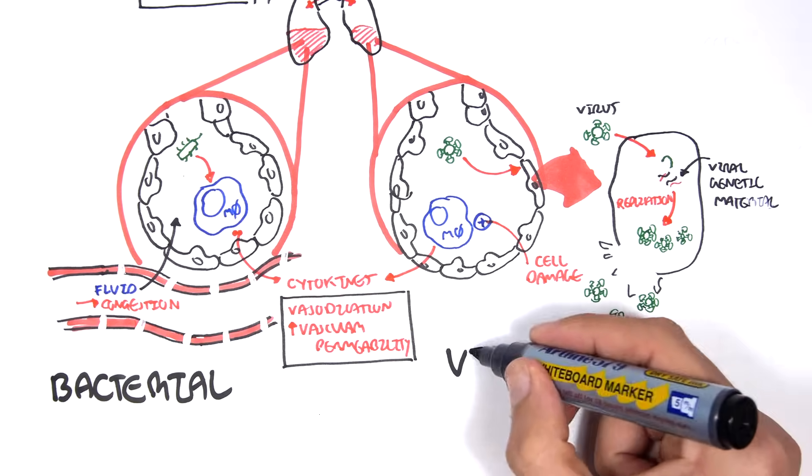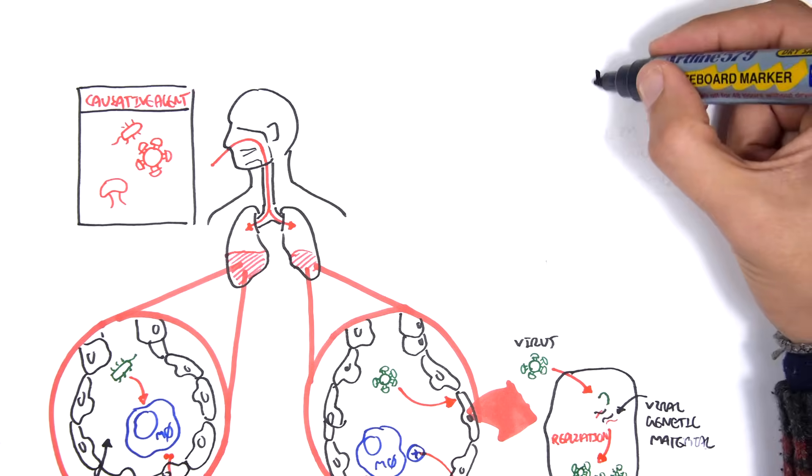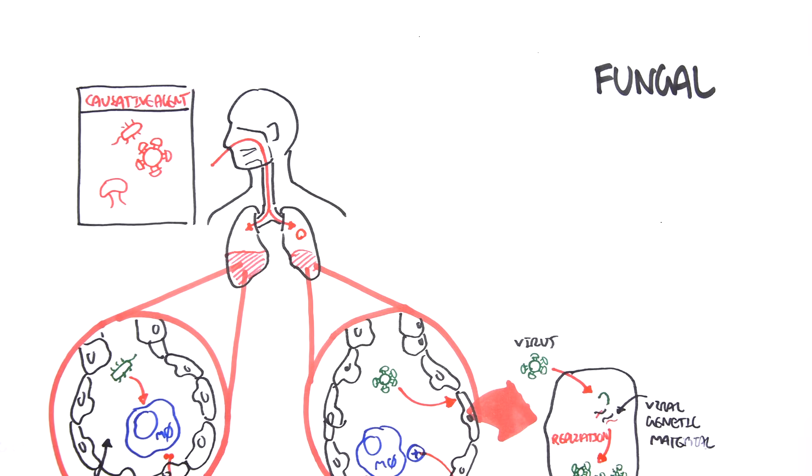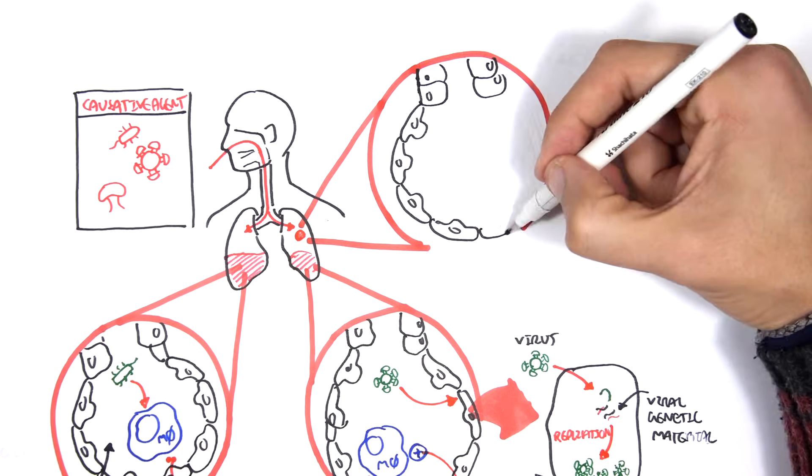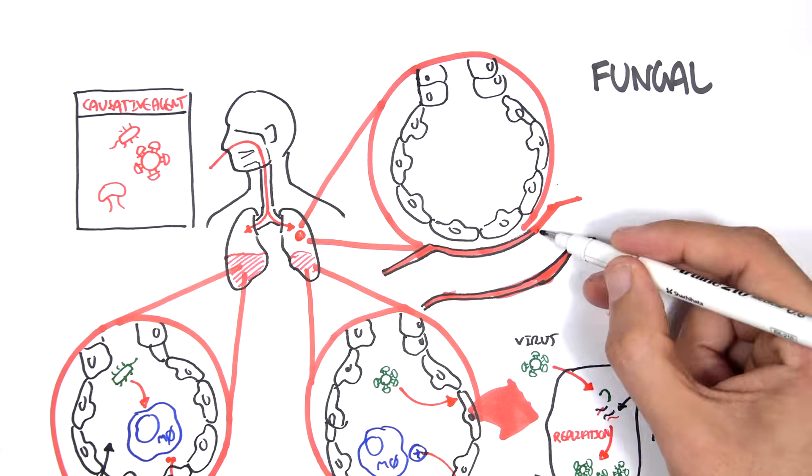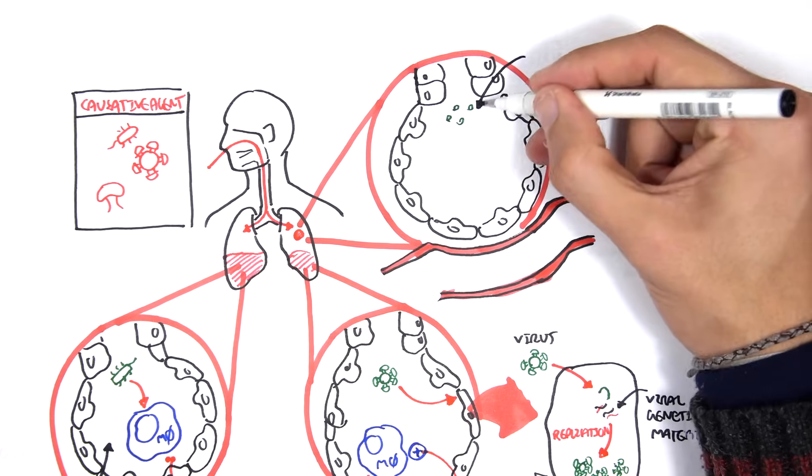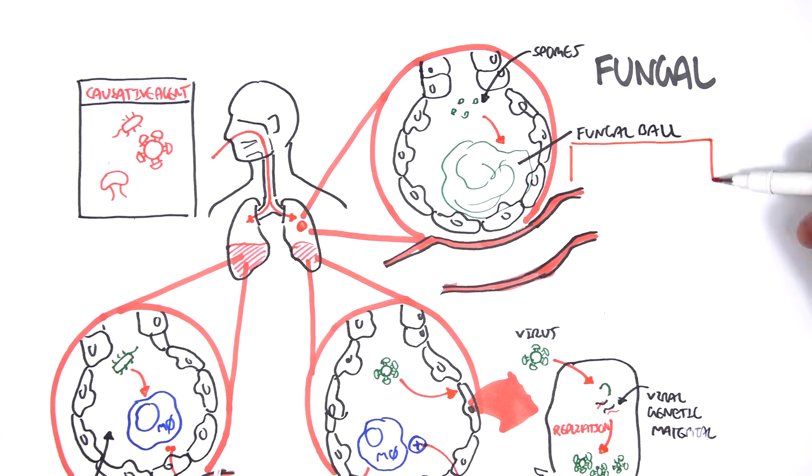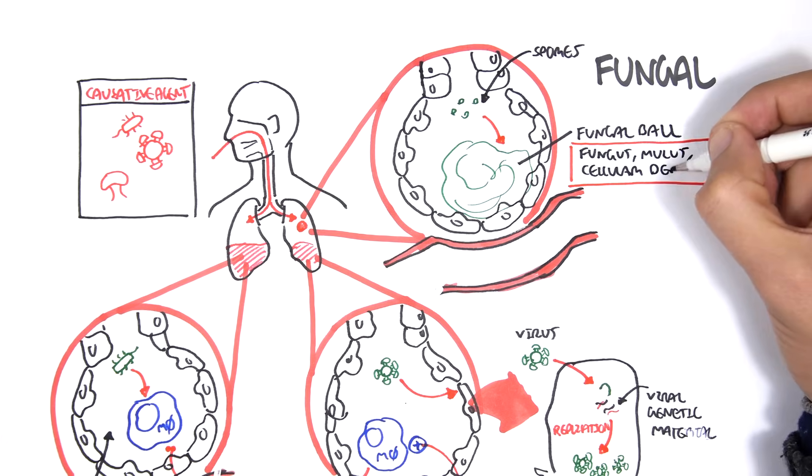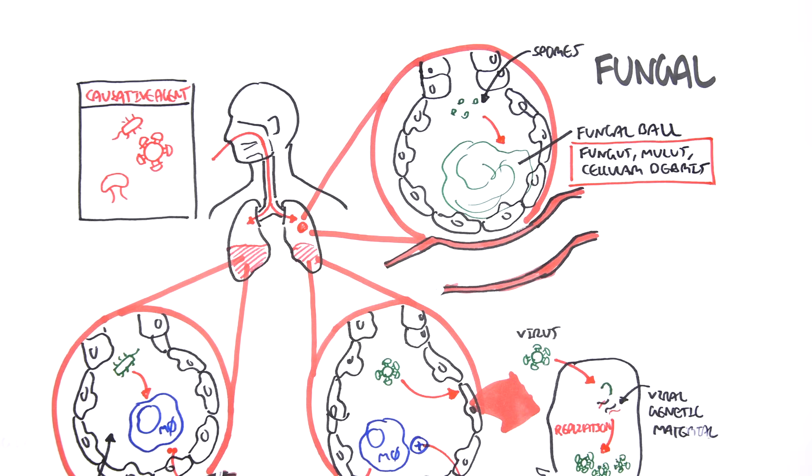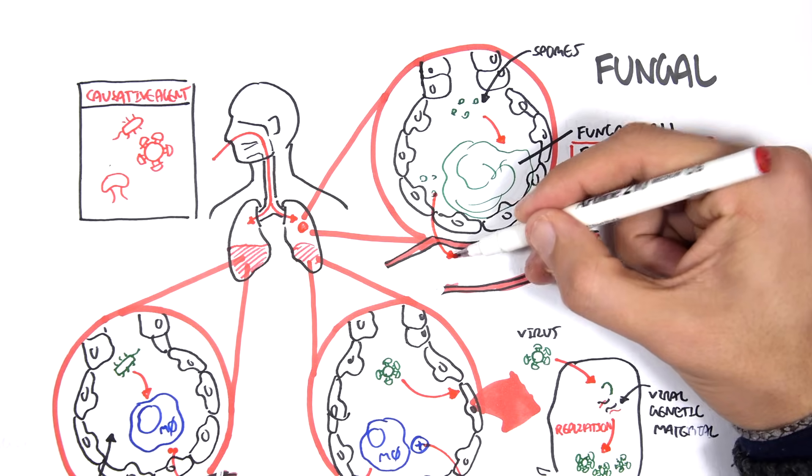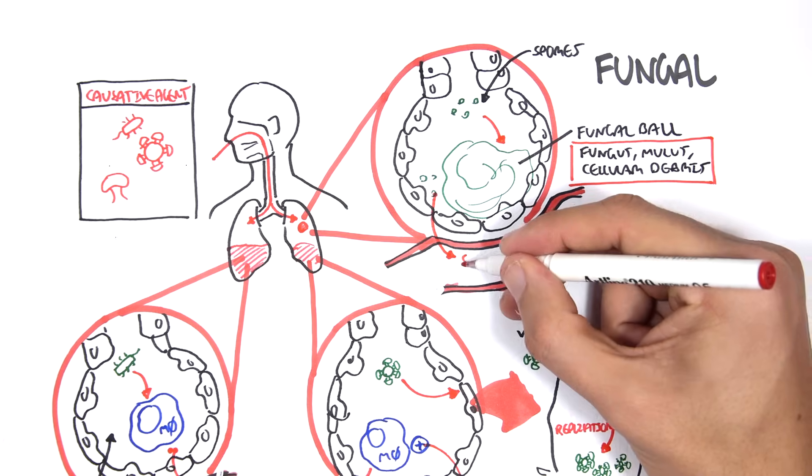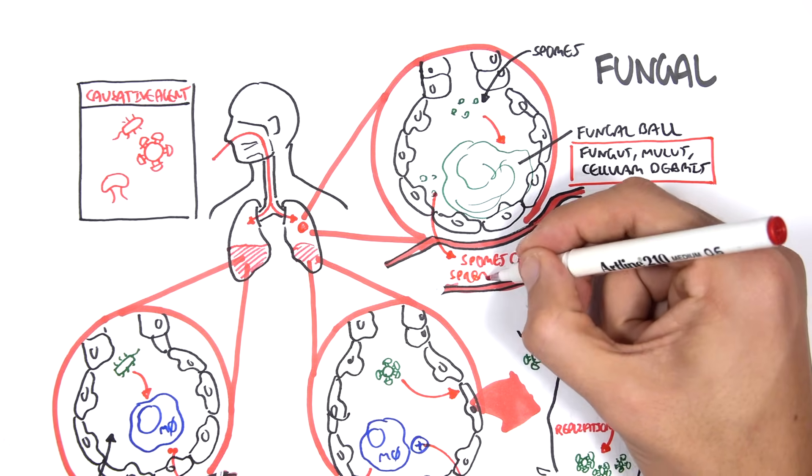So that was bacterial and viral. Lastly, let us look at fungal. So fungal pneumonia is kind of different. So the spores from fungi, we inhale it or it gets into our lungs somehow and it travels down to the alveoli. And essentially it will, the environment here allows it to grow and it can grow into what's known as a fungal ball. And a fungal ball is essentially, you have fungus, you have mucus, and you have cellular debris all into this big ball. And this is what you can see in imaging, this fungal ball. Further, the fungi can actually spread. It can go into the vasculature and disseminate. It can spread, causing systemic effect which is very, very life threatening.